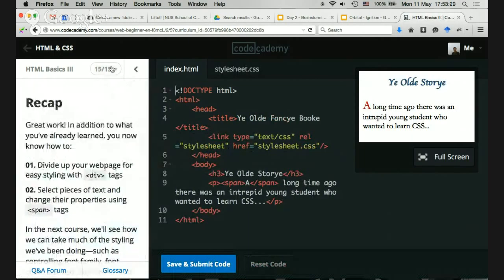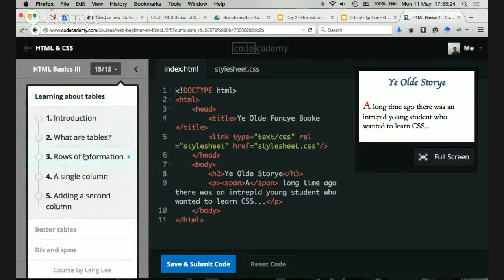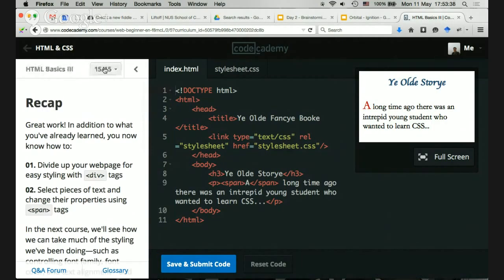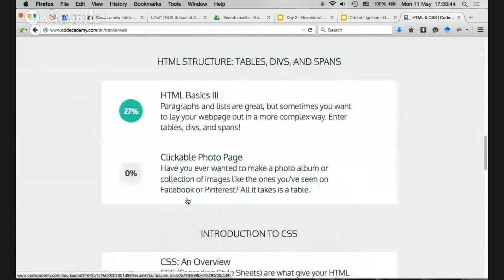Okay, there's another unit here that you can go through, which is about tables. Basically, tables are just rows of information, right? There's a definition of a table for the header, each row, and then each cell within the table. Okay, but we're not going to go over that because I'm a bit slow today. So instead, what we're going to do is go on with CSS.